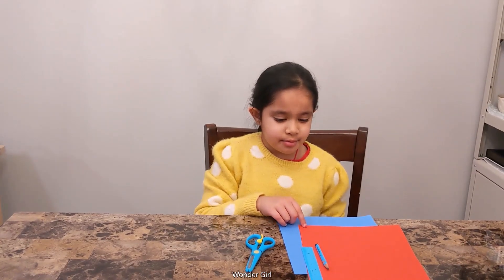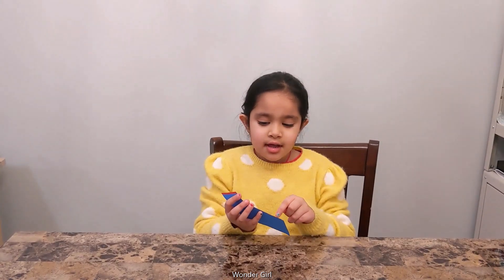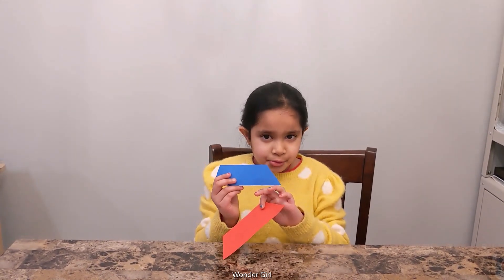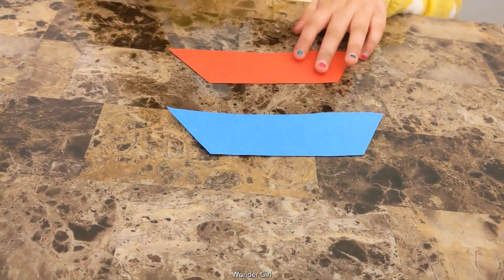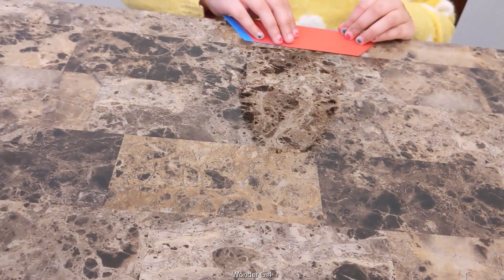Blue colored paper, pencil, and scissors. With the pencil I made the lines, then I cut it. I did the same for the blue one, then cut them equally. They look just the same, but when I put them on the table — which one do you think is bigger? The red one. But when I put the blue one next to it, the blue one looks bigger. But they're the same size. It's called an optical illusion.